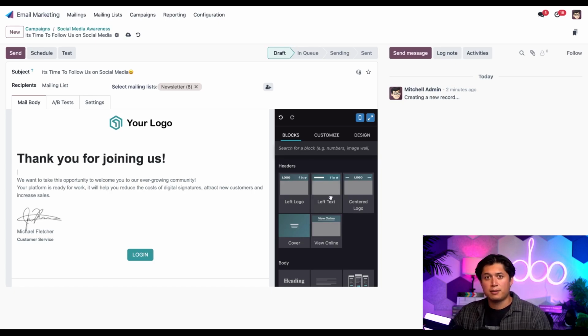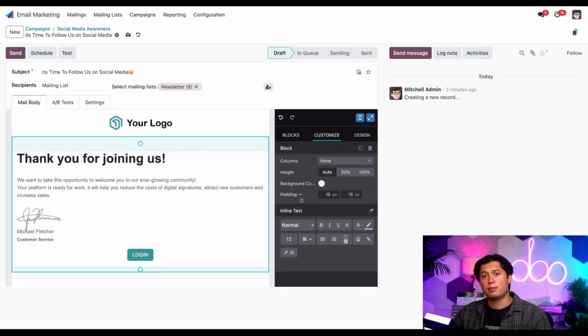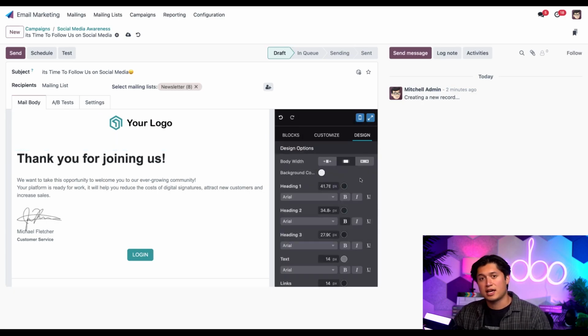In the blocks tab here, you can drag and drop any of the elements into the body of your email. In the customize tab, you can play around with the look and feel of each block, and here in the design tab, you can specify and specialize any detail of your email in any way you want. Pretty sweet, right?